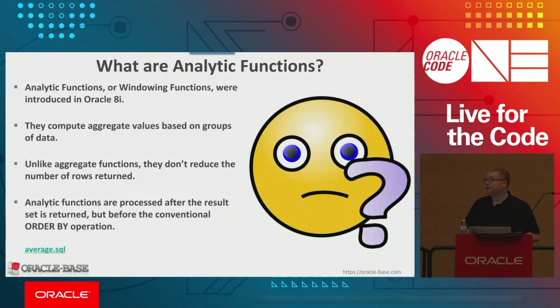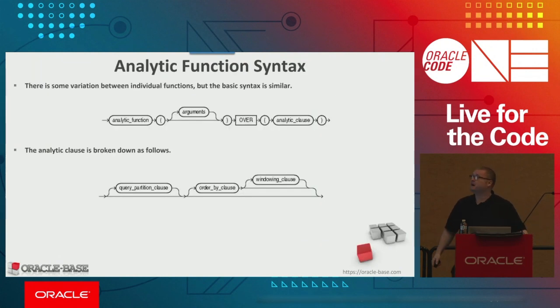So let's start talking about what analytics really are. If we were to look in the manual, you'd see the basic analytic clause looks like this. You've got the analytic function, whichever one it is, potential arguments, and then you have an over clause. The over clause is mandatory, and it's what turns this function call into an analytic call. But the analytic clause itself is optional, so you can just have over, open and close parentheses, and you've now got an analytic function. You'll understand what that means as we go along.